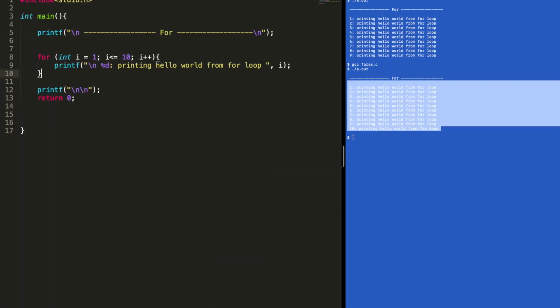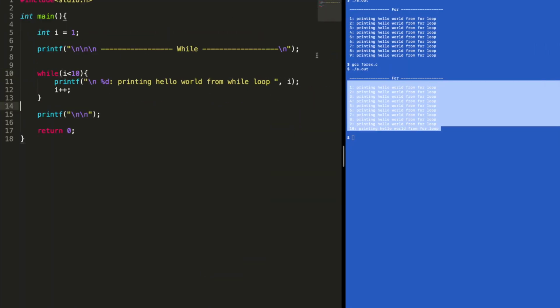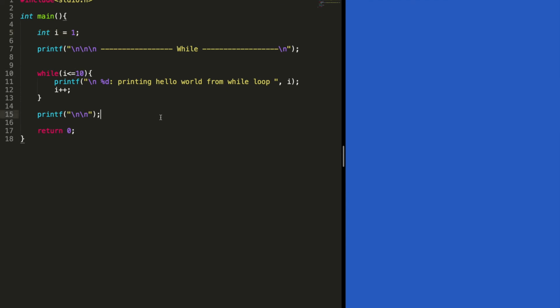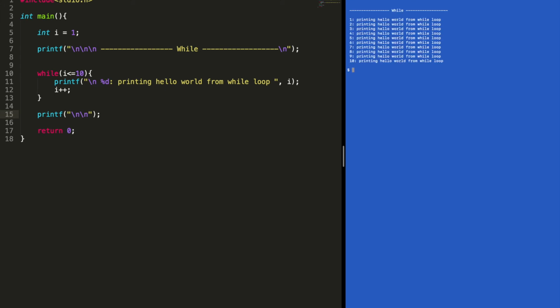Let's see an example for this also here. So again, this line is same. Here I'm declaring and initializing a variable outside a while loop. So once the program is saved, we are going to compile it and execute it. So you can see here we have this i is less than equals to 10, so we are printing the 10 statements here.